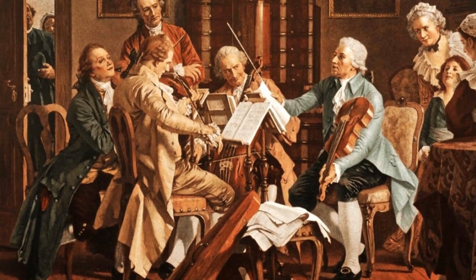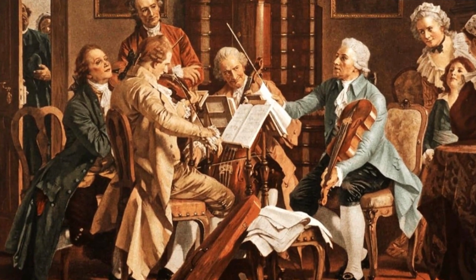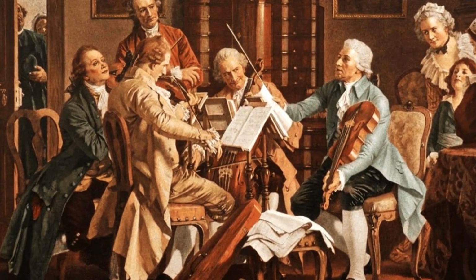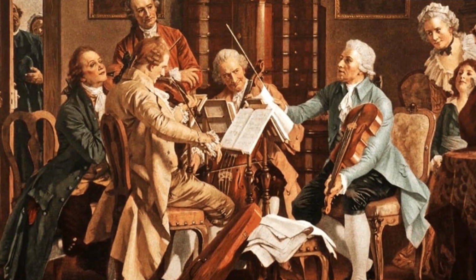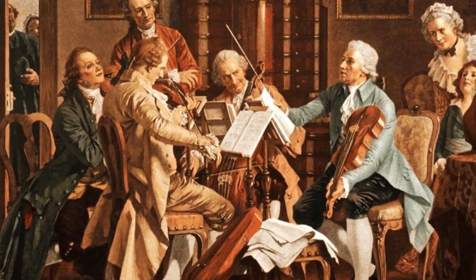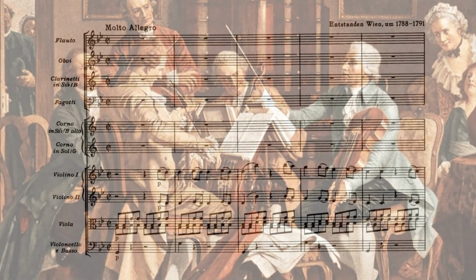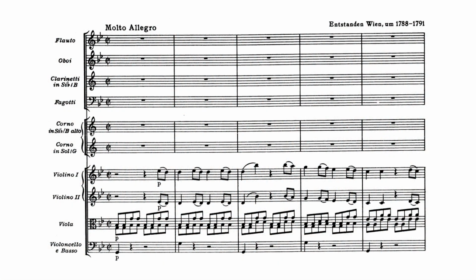In fact, you'll find several string passages from Haydn and Mozart symphonies that are written with only 3 voices, the violas generally doubling the lowest. Also, if you've ever seen an orchestral score from the classical period, you may have noticed that the double basses don't have a separate staff. Instead, their name appears on the same staff as the cellos.